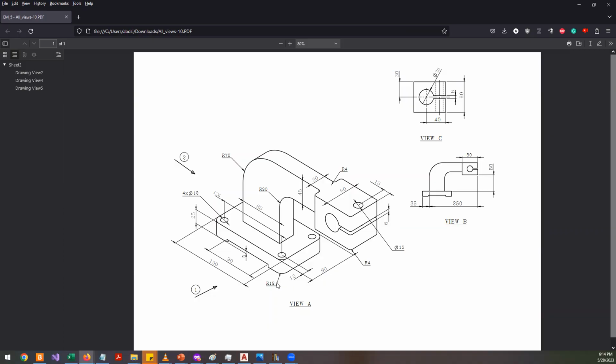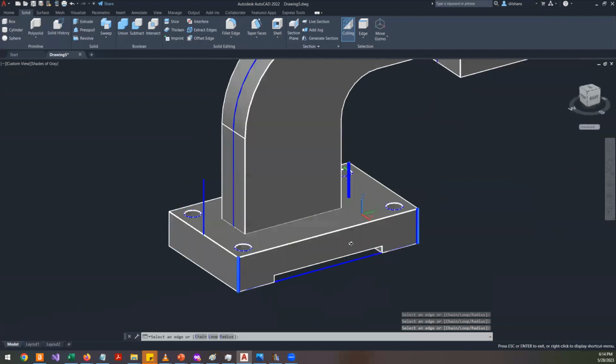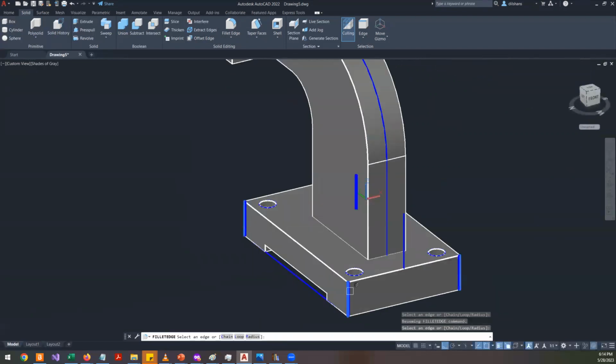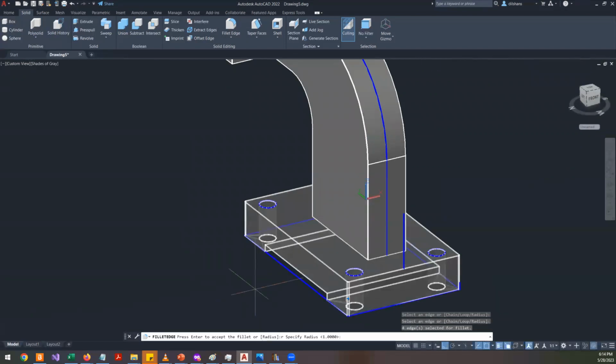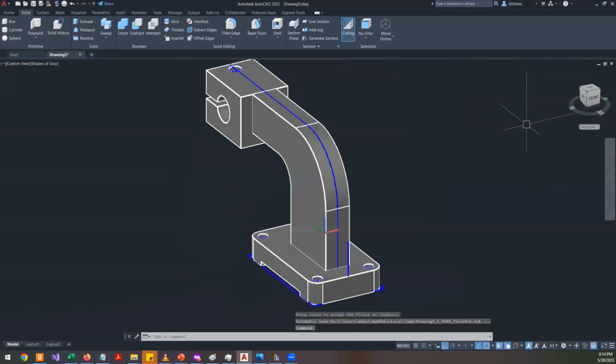Then that is a 12 millimeter radius fillet edge, radius 12, right?